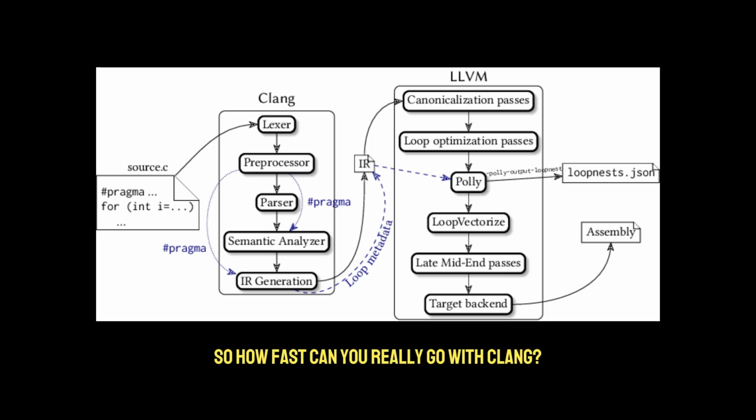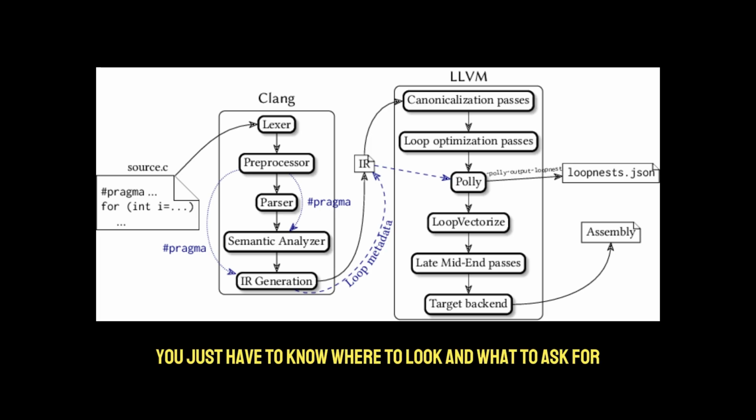So how fast can you really go with Clang? It depends. It depends on the flags you choose, the complexity of your code, and the problem you're solving. But here's the best part. Clang does all of it automatically. You just have to know where to look and what to ask for.